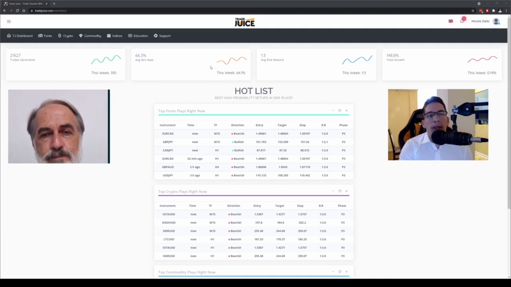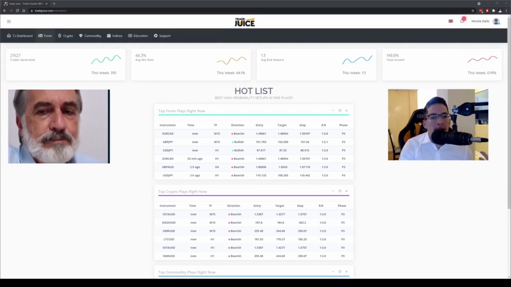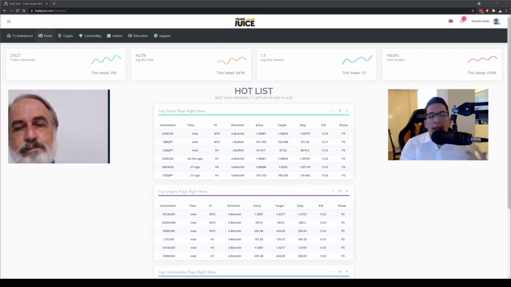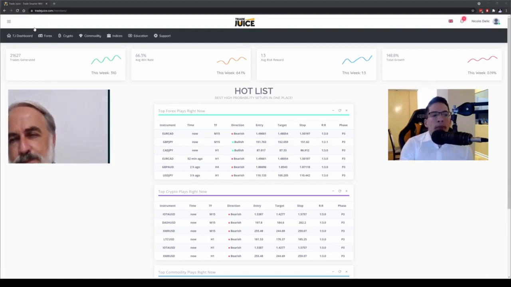And let's start from the top. Over here you have a small menu where you can go deeper into the pages of the platform. So we have 4 different asset groups: Forex, crypto, commodities, and indices. After it, we have the education center, and we have support. Most people that are using Tradeology are mostly on this part. You don't need to have 20 things open just to not miss the trade. Everything that you need to find the trade is right here.